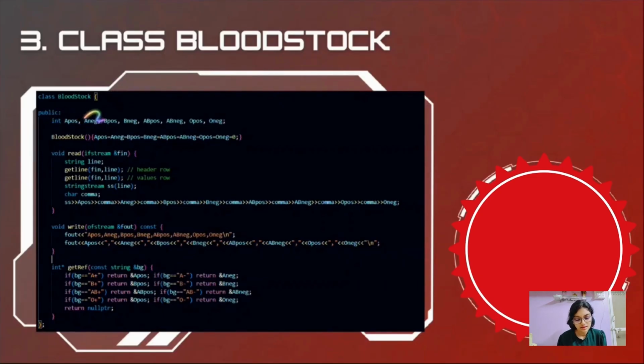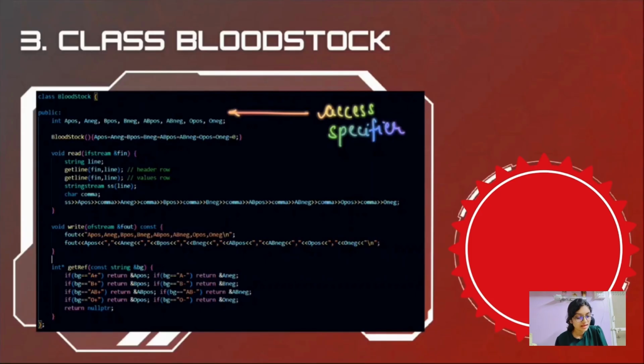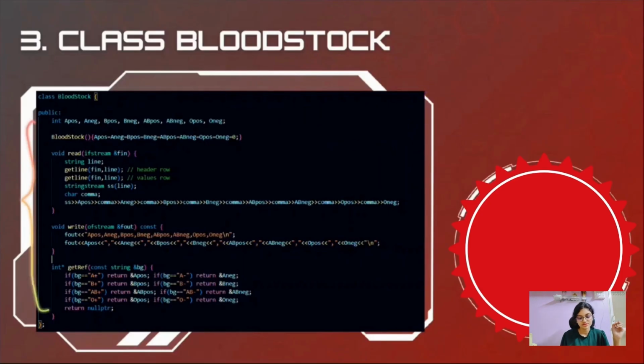Next, public is basically an access specifier, and there are two other types, that is private and protected. So all these member variables and functions that are listed below are public.